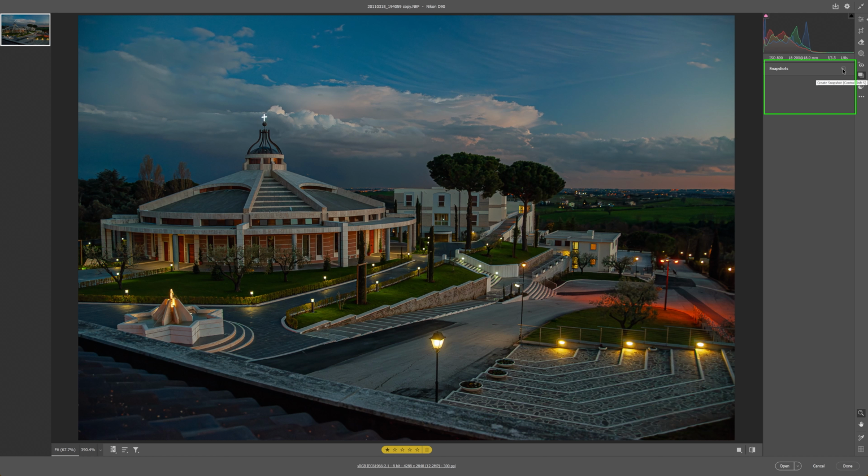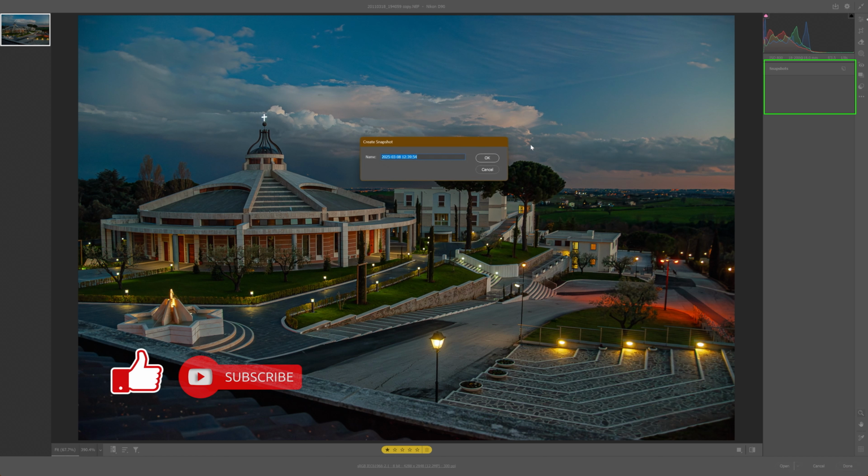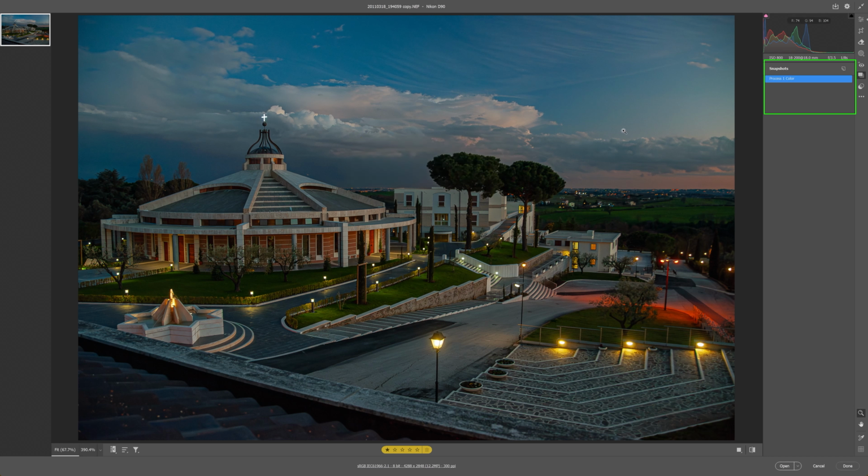So there is a small button here which says create snapshot, and the shortcut for that is Control or Command Shift and S. So when you click on that, it asks you to give it a name. So I'm going to call it process 1 color, and I'm going to choose OK. So notice it gets saved here.